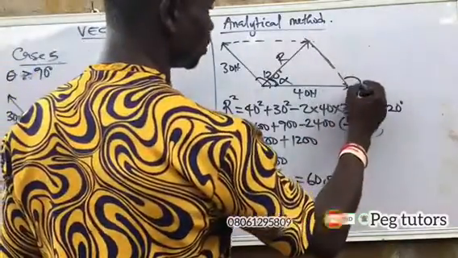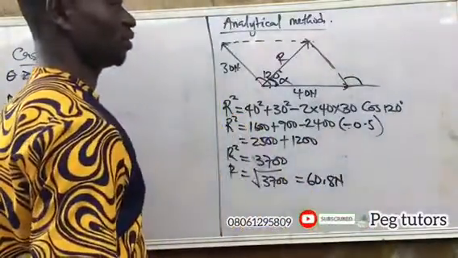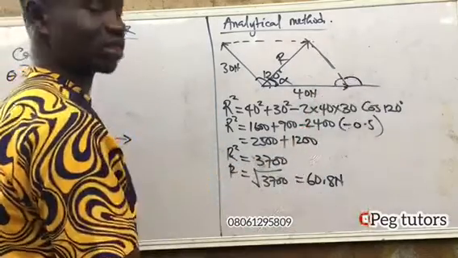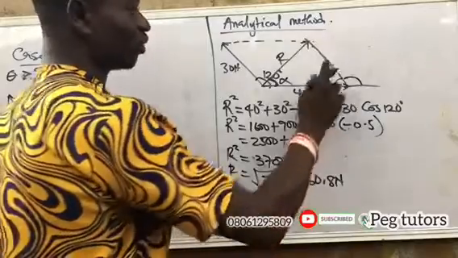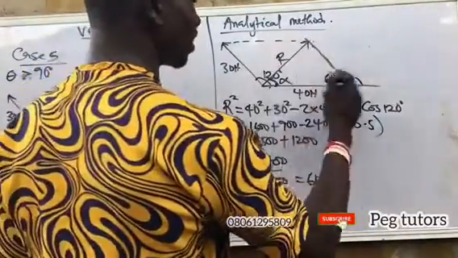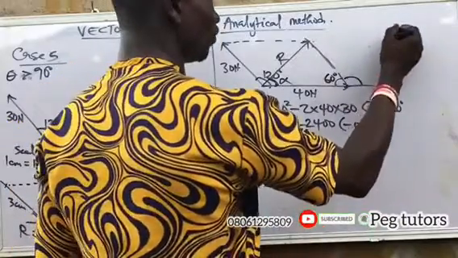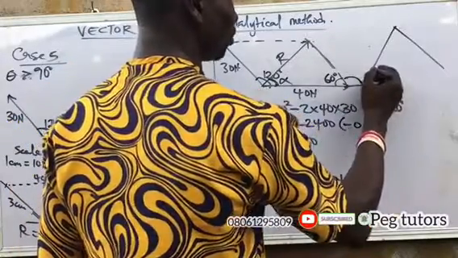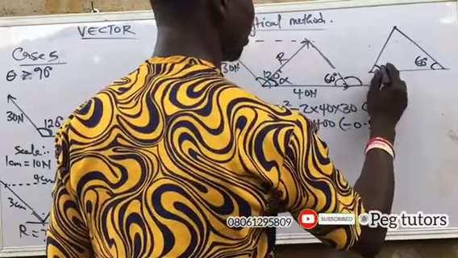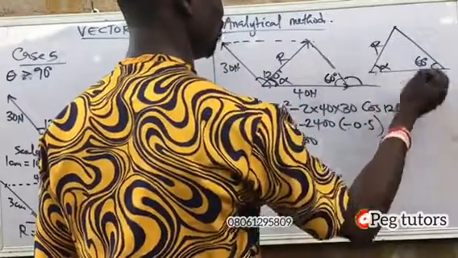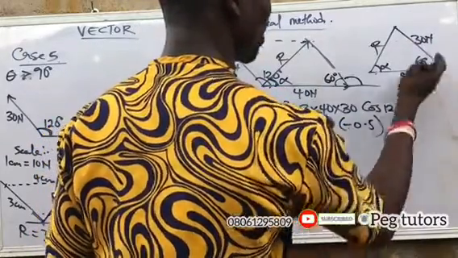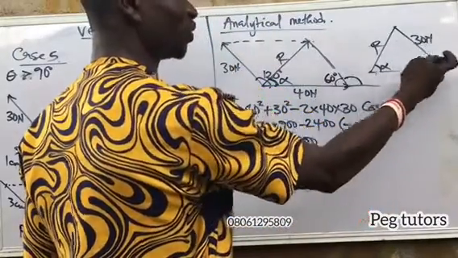Then how do we find our direction, alpha? Remember, this angle is 120, and the whole of this is 180, so what will be here? Here will be 60 degrees. So let's take this triangle out. We have a triangle like this. This is 60 degrees, this one is alpha, this is our resultant vector, this is our 30 Newton, and this is 40 Newton. So we have two angles here, this and the line opposite it.